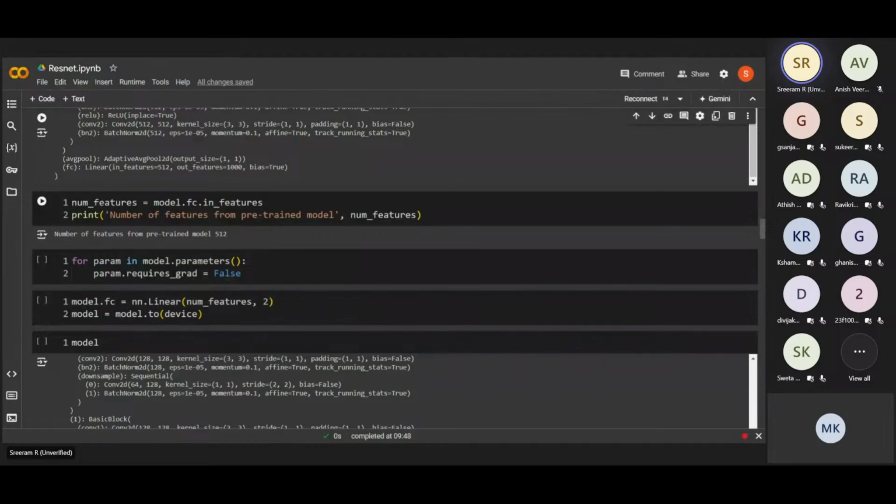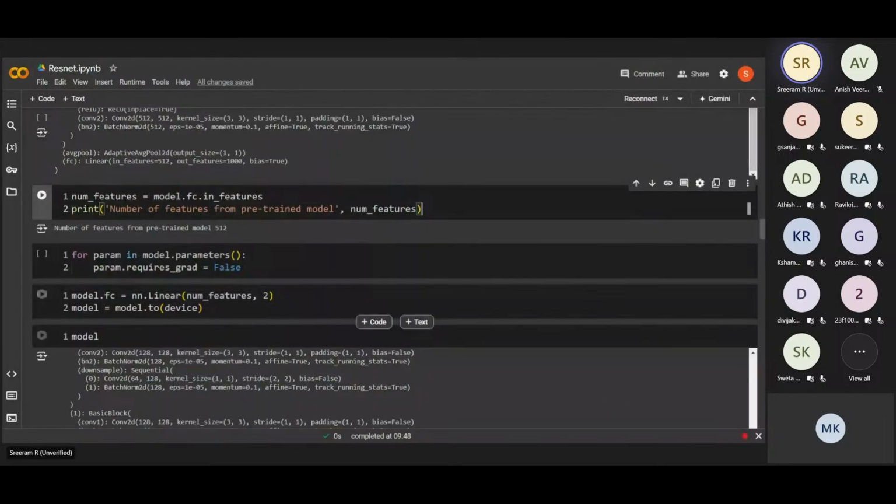So the number of features on the pre-trained model, right? You have the features as 512, that's what you saw over here. Now this is a very important step. Here what you're doing is you're giving parameters.requires_grad equal to false. Why is this important? Because you don't want those parameters in the imported model to be trained, right? The idea of giving false over here is because you're going to freeze those layers, and then you will be fine-tuning only the fully connected layers for the problem at hand, right?